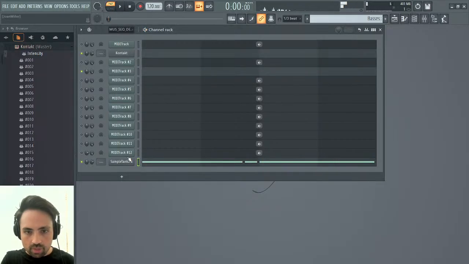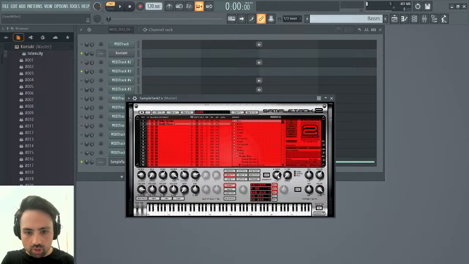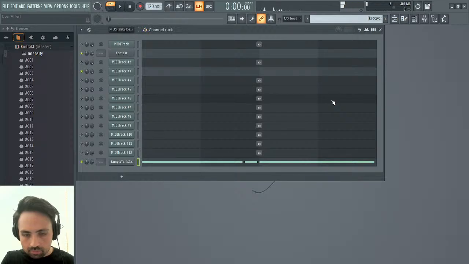And so this is supposed to be center, but there's a natural panning to this, so we need to correct that. Yeah, I don't know why you would put that in the sample itself, but yeah.